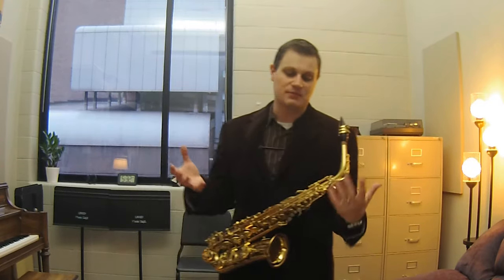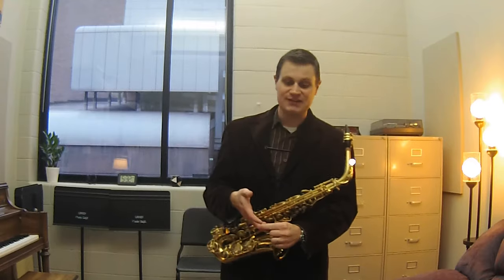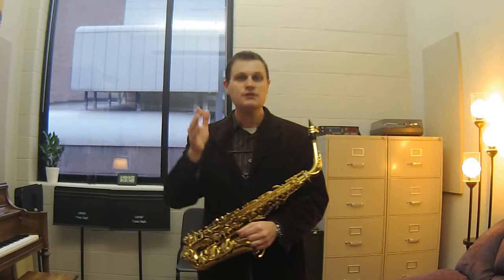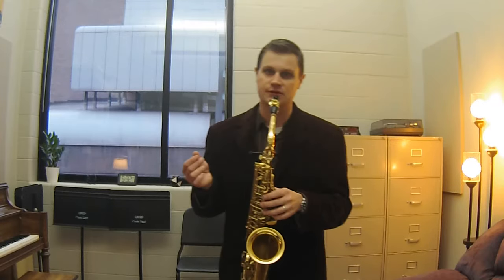When you get to that measure, and this is, if you count with me from the beginning, measure 1, 2, 3, 4, 5, 6, 7. You'll see that you have this B natural that's sustained and then that little turn symbol. The first thing you want to do is practice these measures without that extra turn added in so that you can really master the underlying rhythm. To give a demonstration, if I play measure 7 without the turn, it would sound like this.